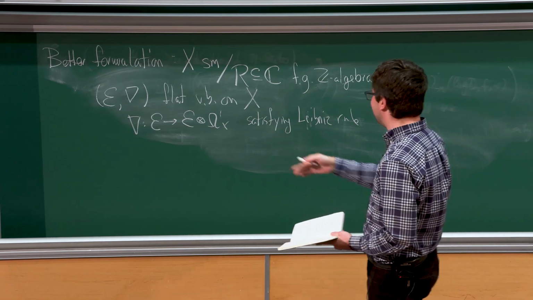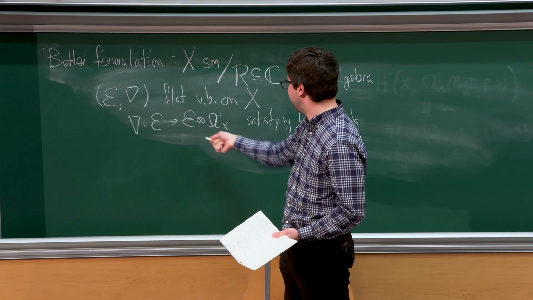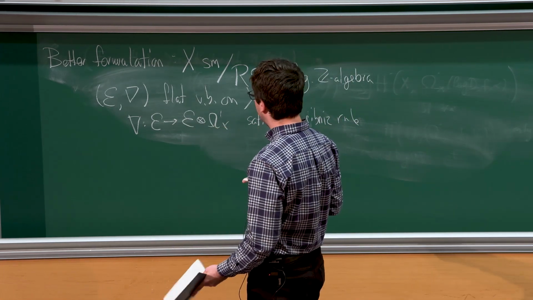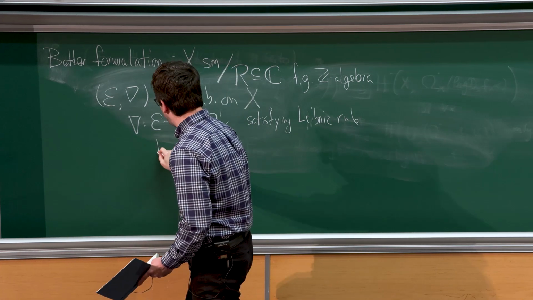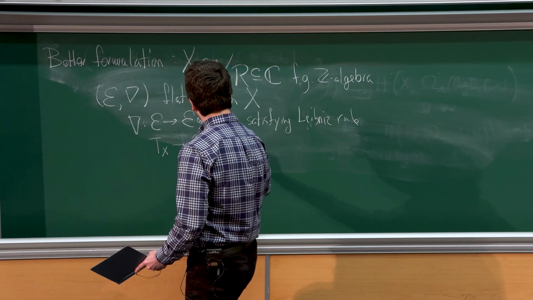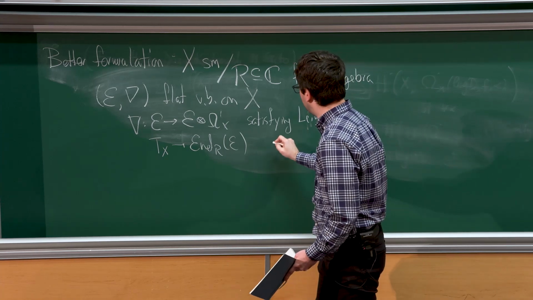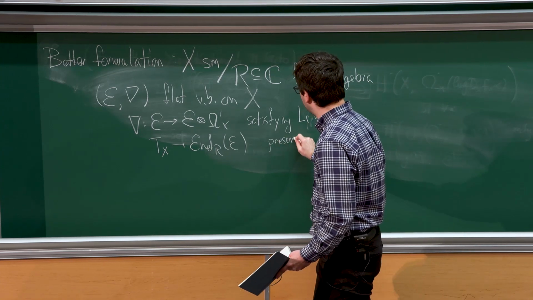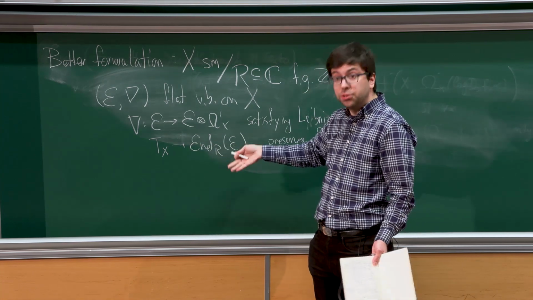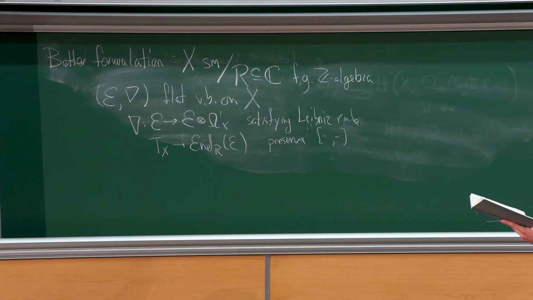All right. So you should think of this as a rule for differentiating sections of E. If you have a vector field on X, you can plug it into omega, and you can differentiate sections of E. So adjointly, this gives you a map from T_X to R-linear endomorphisms of E. This is the rule for differentiating, and it's flat if this map commutes with the commutator. T is a sheaf of Lie algebras, and D is a sheaf of associative algebras, so in particular a sheaf of Lie algebras, and you want this to preserve the commutator.